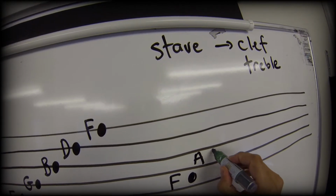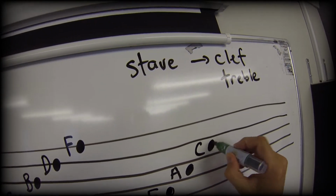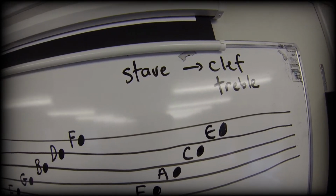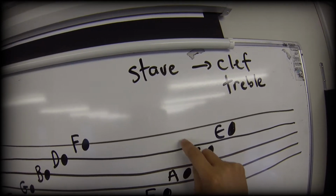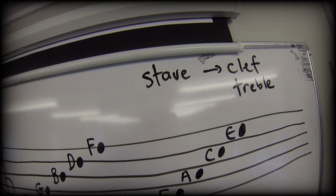The next one is A. The next one is C. And the final one is E. And people don't generally use an acronym for that because it spells a word, face. So the spaces spell face.